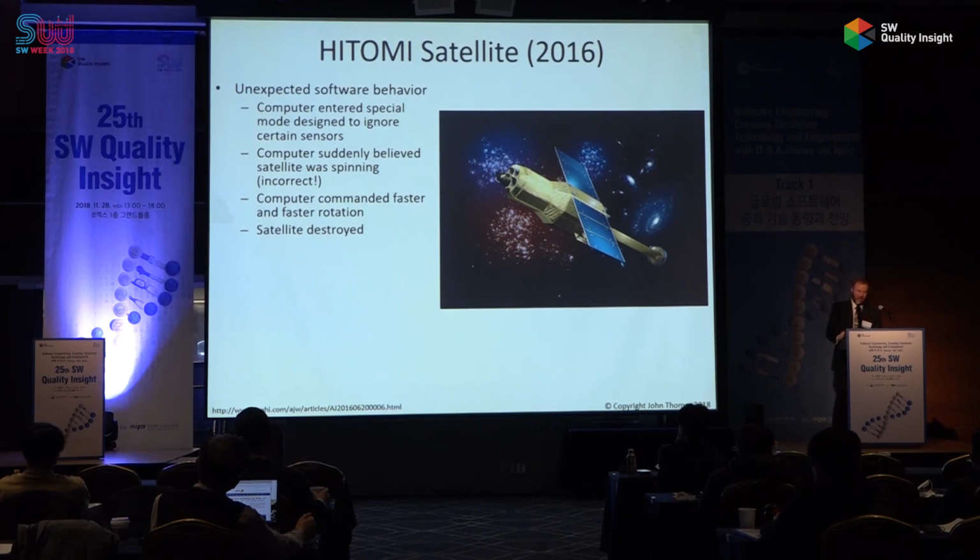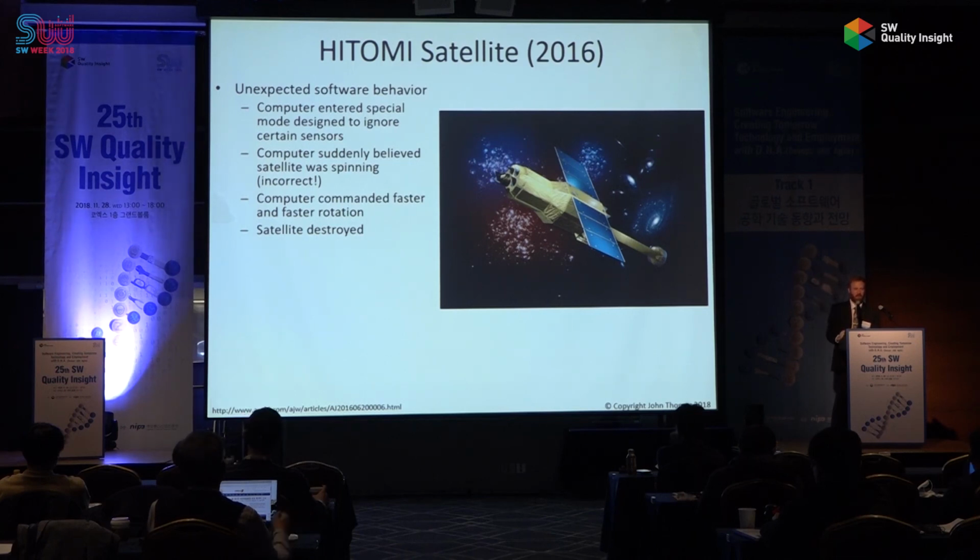Now it's down to only one sensor on purpose. Nothing had gone wrong with the other sensors. It just went to a special mode, and it happened to go to that mode at exactly the worst time, because the one sensor it was using indicated that it was spinning when it wasn't. Satellite was fine, but the computer believed it was spinning.